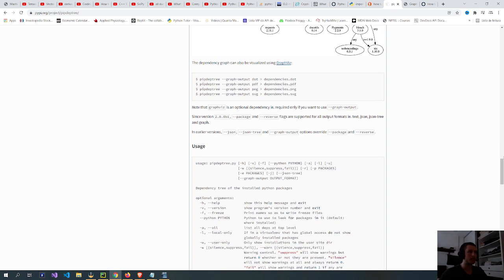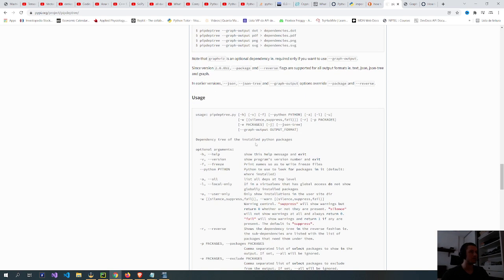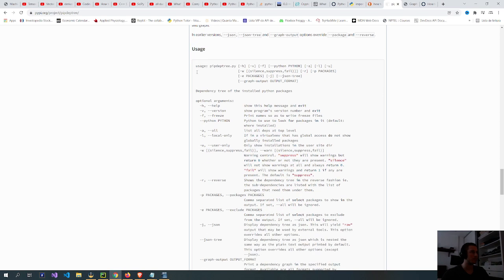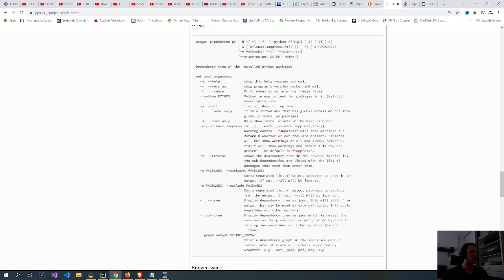The graph is an optional dependency required only if you want to use graph output. This version 2 points package in reverse; flags are part of for all output formats: text, JSON, JSON tree, and graph. Earlier versions: JSON, graph output options override package in reverse. Usage: pipdeptree. Dependency tree of the installed Python packages.